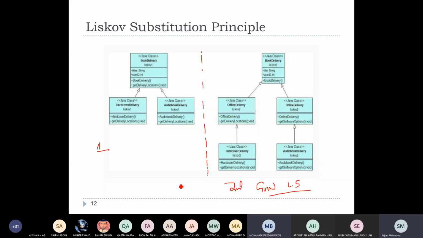Yes. Why don't we change the visibility of the audiobook delivery method and then make another method for the debug class. Okay, oh, yeah. So let me comment from a user perspective, I mean. So basically, I make this get delivery location one private, and get another one which is the software one, right? That's what the idea is, right? Yes, because you don't want to change the characteristics.